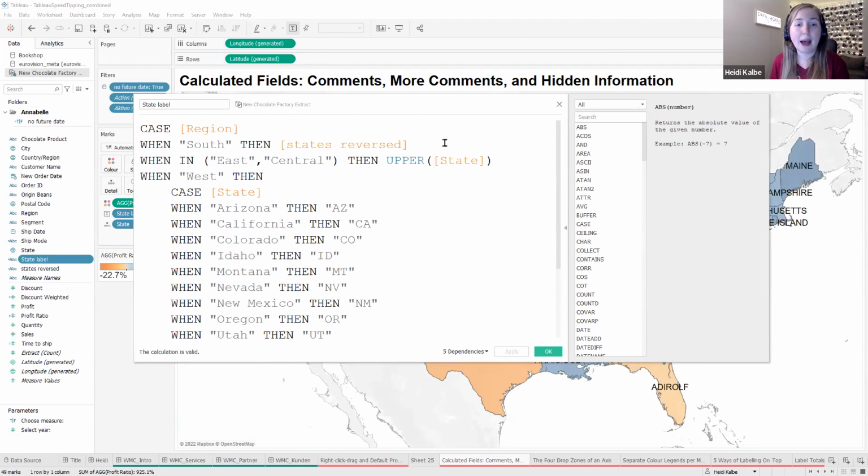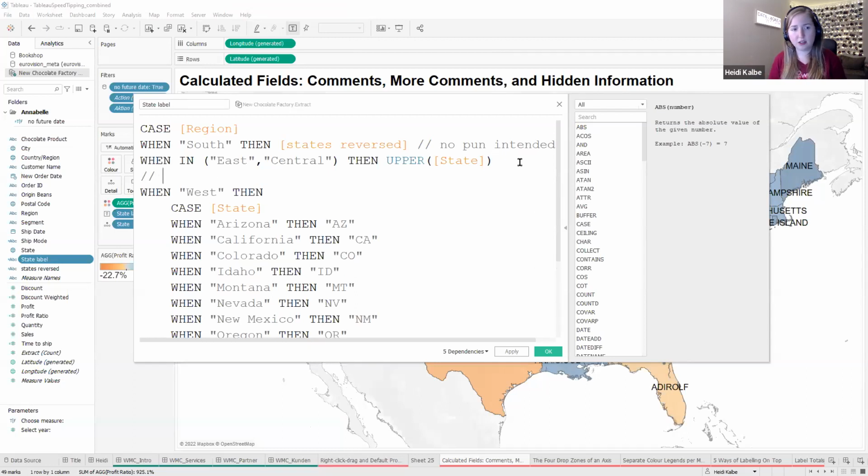helped me as well. Anyway, if you have long calculations and you want to bring some structure into them, because either you share the data source with a colleague and they need to know what's going on, or because you know that you will probably forget what you've done 2 months from now, it can be nice to add in some comments. You can either do that in line, so simply add 2 forward slashes and bring in some comment that you have here, or you can do this on a new line.